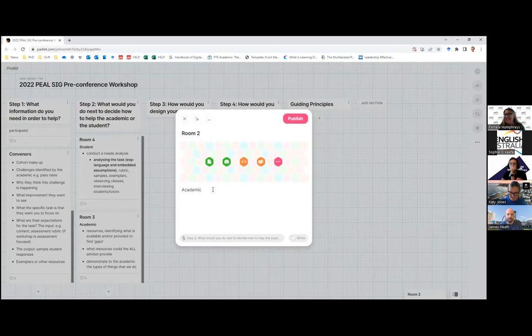So in addition to the needs analysis, and Sue mentioned looking at the task description, and that sometimes there's problems with the clarity around that. What we talked about was helping to upskill the academic themselves in improving the clarity of the communications, the clarity of the rubrics, the scaffolding of the task, et cetera. So in this situation where an academic has approached you with a particular need in mind and a particular problem that they've identified, use this as an opportunity to deepen that relationship and provide some deeper embedding work alongside this adjunct workshop.